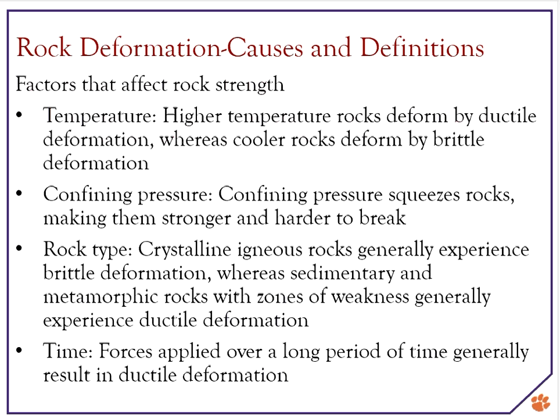And rock type is another important factor. When we have crystalline or igneous rocks, we generally will see more brittle deformation. On the other hand, when we have sedimentary or metamorphic rocks, we will observe more ductile deformation since they have some zones of weakness, along which we will see slower changes.